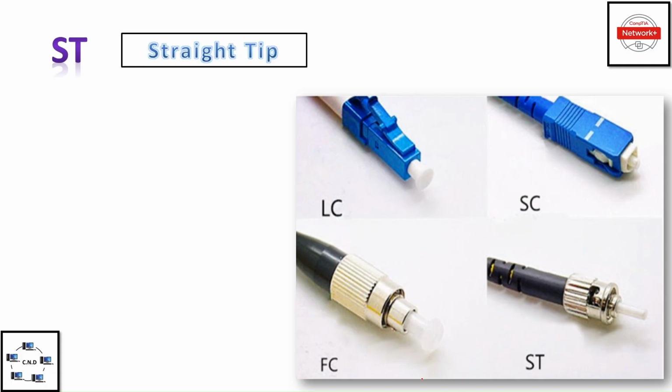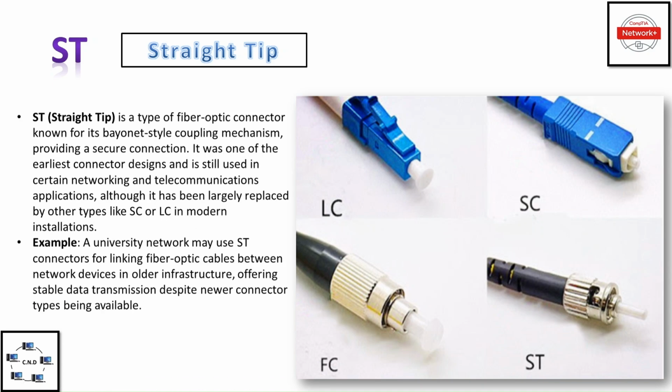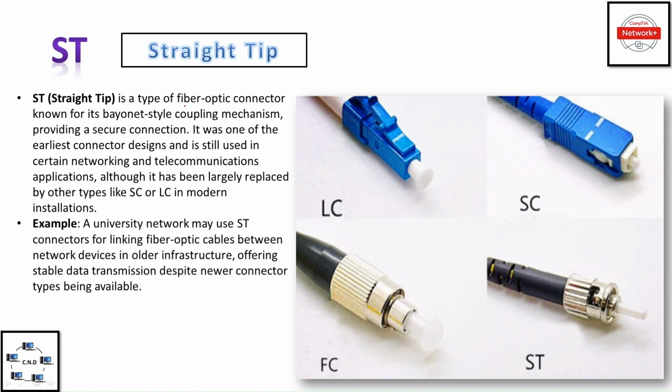ST, that is straight tip. So this is another fiber optic connector type. ST, straight tip, is a type of fiber optic connector known for its bayonet style coupling mechanism, providing a secure connection. It was one of the earliest connector designs and is still used in certain networking and telecommunication applications, although it has been largely replaced by other types like SC, subscriber connector, or LC, Lucent connector, in modern installations.